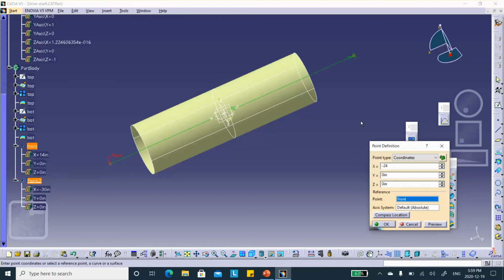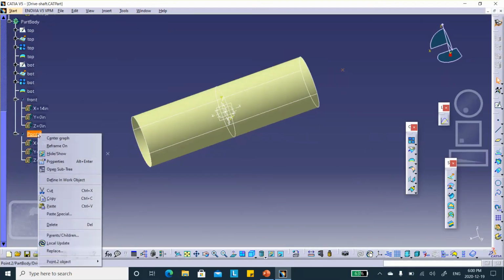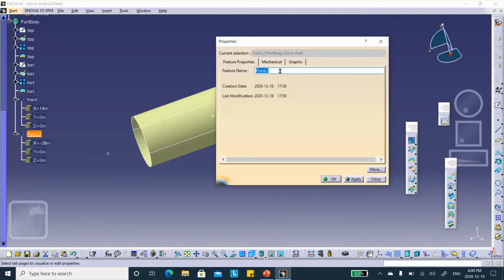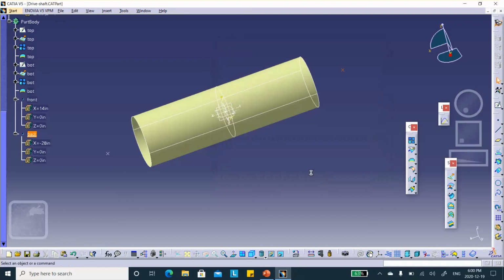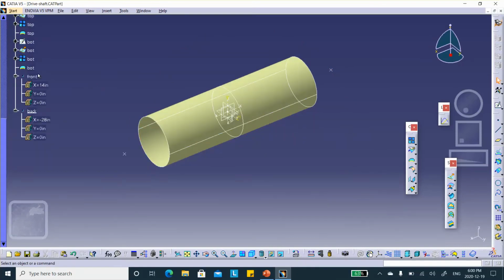Hey, listen, I want a point on the other side. Do it any way you want. Okay, that's good. Right there. I don't know what was going on here. So let me call this thing the back. Properties back. Okay, good. So we are done here. Let me save everything.